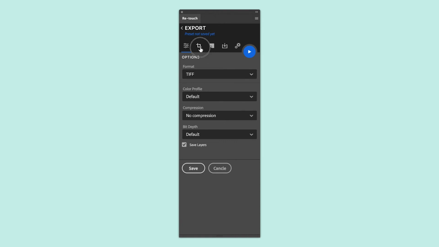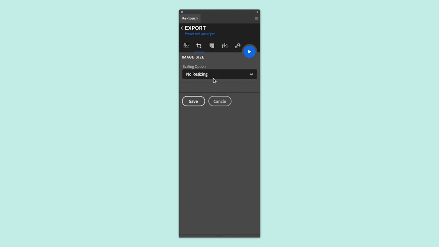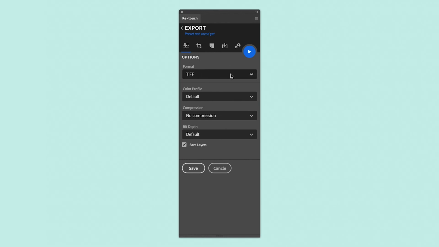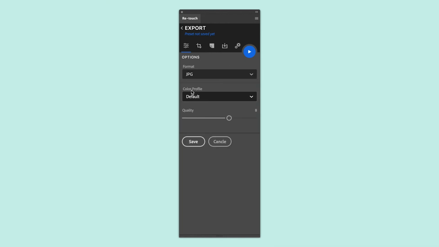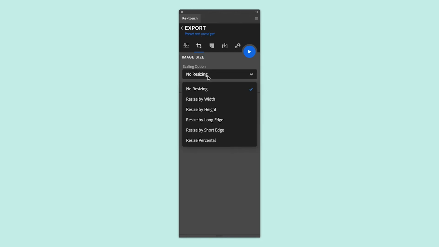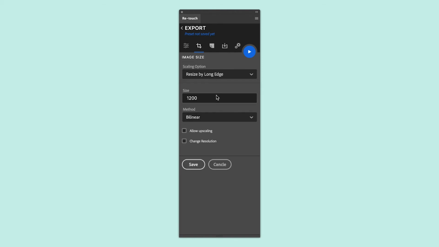But in another section, we can also change the image size. So let's just say you want to create a quick temporary JPEG on your desktop. You could simply select desktop, quality 6, default color profile, but you want to resize the long edge to, let's just say, 1920.